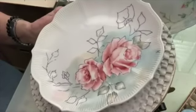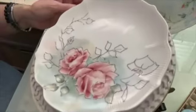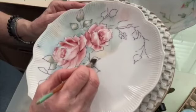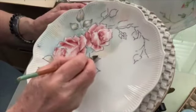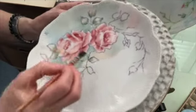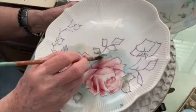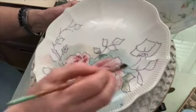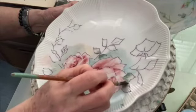Okay, now we're going to go back in and finish up some of these leaves. Right now I'm doing them, like I said, with ivory and shading green. We're going to start here. Just come to the middle. Oops, I need more color. You need enough color so you can tell where you left off when this is all over and done with. Oh, I'm going to put a darker green back here just to tuck that under. And then you can go back and make things a little darker if you think you need to.